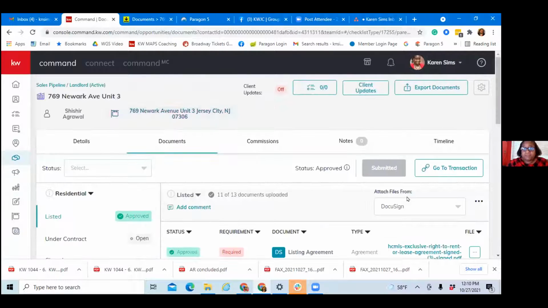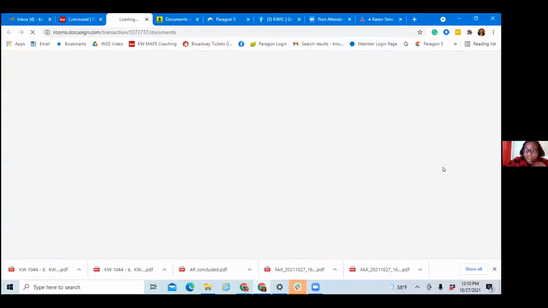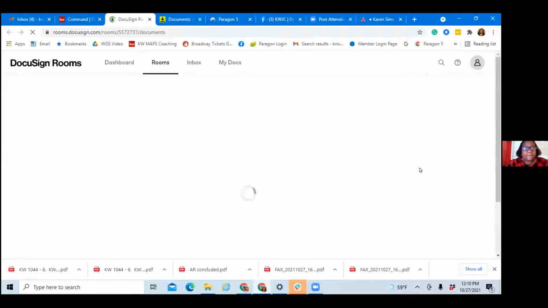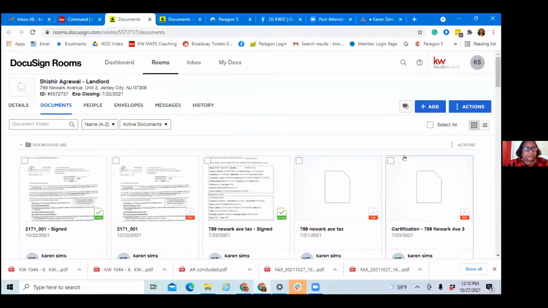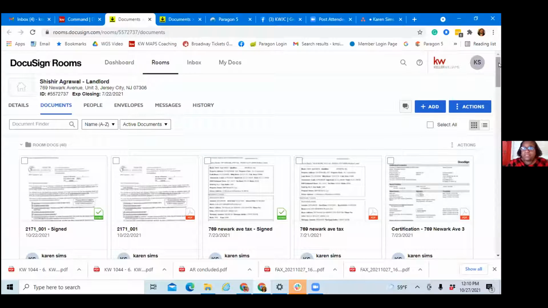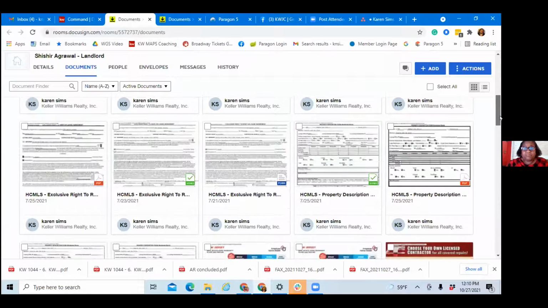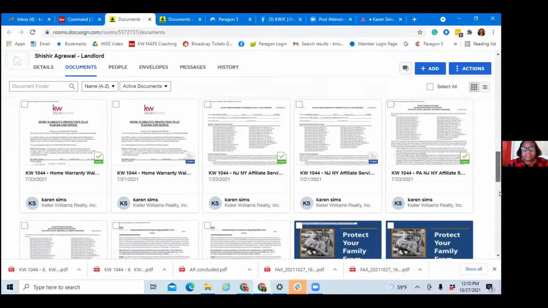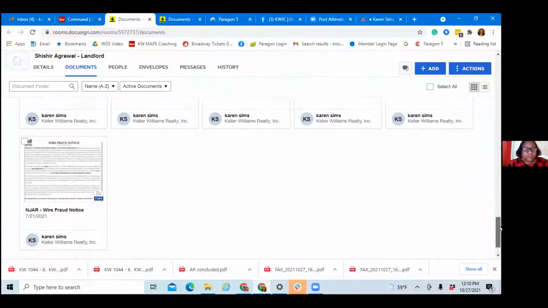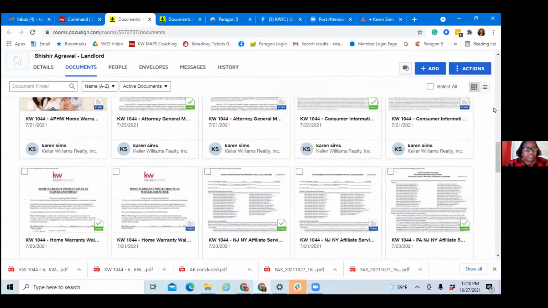Once you start the transaction, you're going to go to your transaction next. Because I've already started this transaction, every time I go into the file, I go to the transaction. When I go to the transaction, I'm able to look into my room and see all the documents. Yesterday, one of the things we talked about is putting everything in the room so that it is your folder. This is your folder.